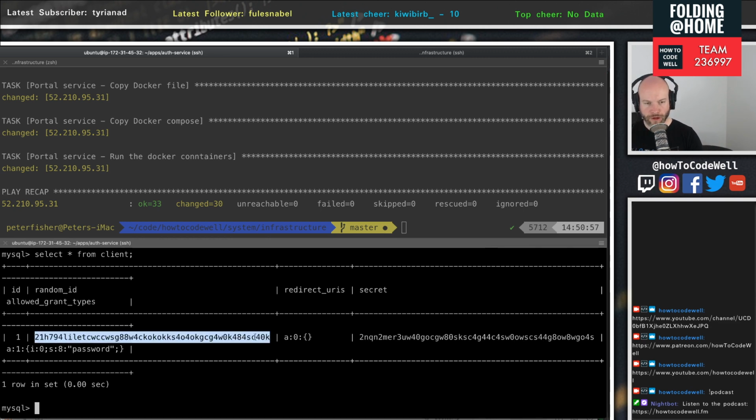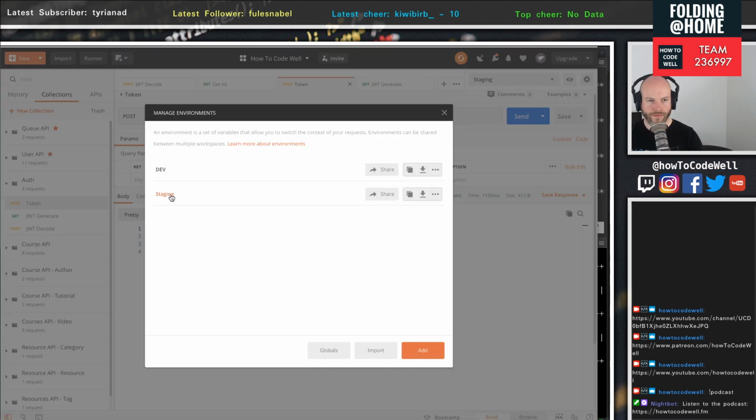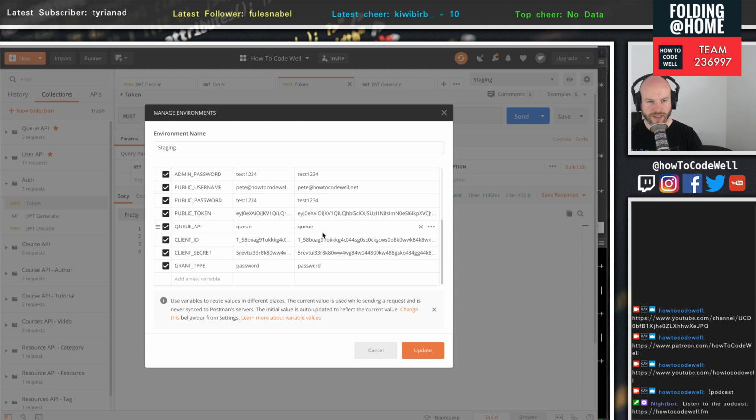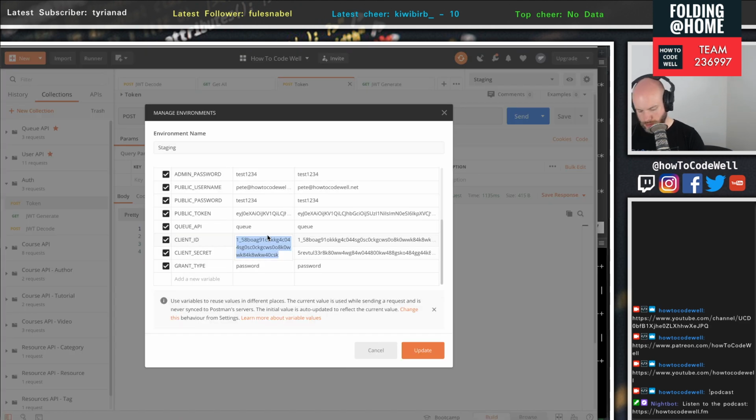What I need these for, of course, is I need to go into Postman and actually update the environment variables, which is this one here. So that is the key. So it needs to be 1 underscore and then that. Whoops.